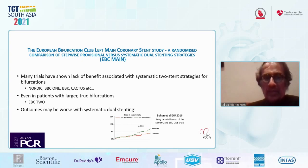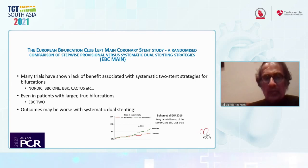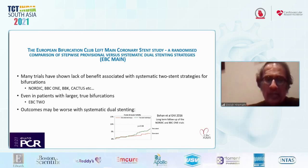This was a case where the lesion was only in the distal portion of the left main, and evaluation of the proximal LAD as well as proximal LCX was quite satisfactory. So we ended up putting only a focal stent, only in the distal left main. However, things have changed, the thinking has changed quite a bit, and these days we would probably never do that. This was many years back when we did this.